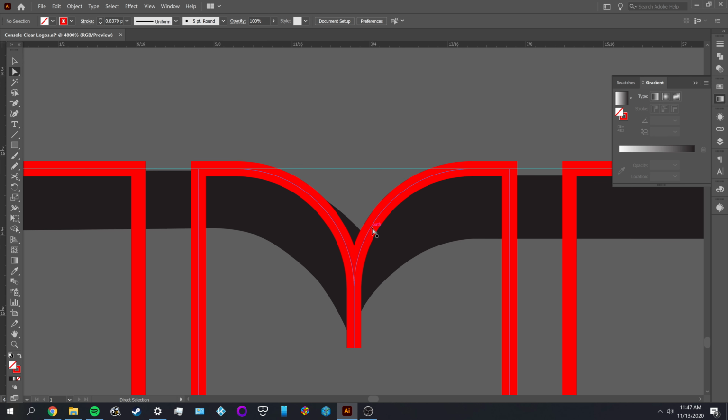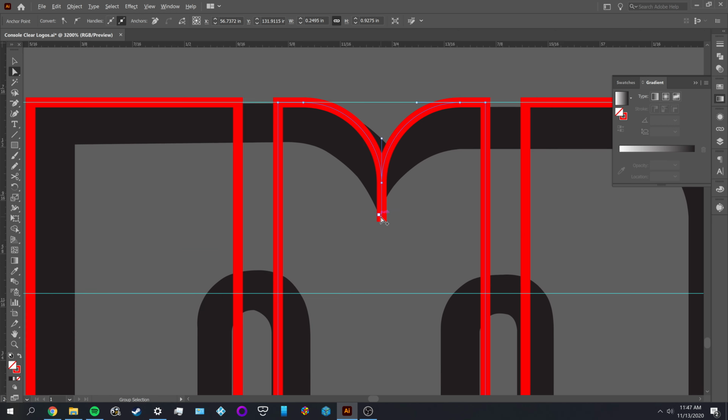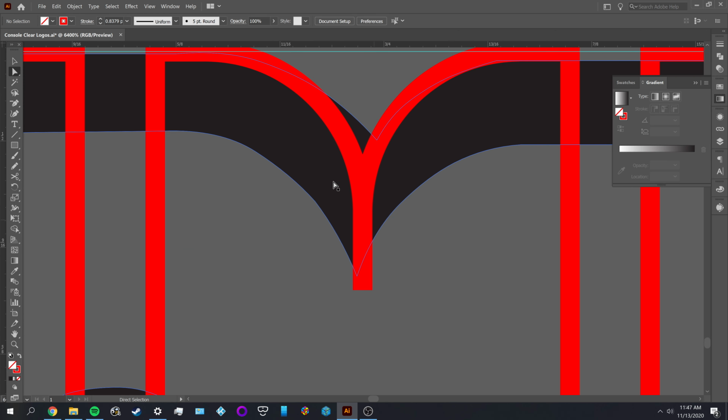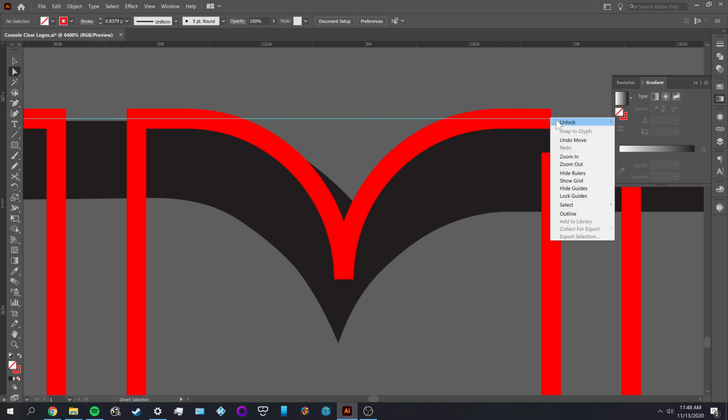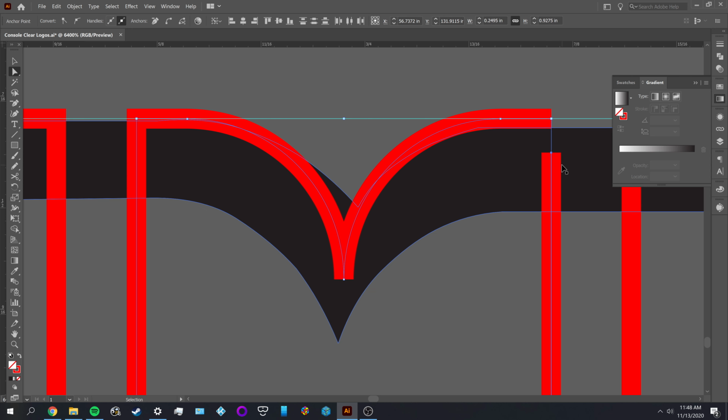Because this is all one shape, so it's wanting to grab the anchor point for the other side of this, and I'm trying to grab, they're on the exact same spot. Okay, this is really annoying. Okay, I'm going to literally cut this just to lock this stupid thing so that I can cut this correctly. Okay, now I cut it from this side. Now I have to rejoin this side because I had to cut it just to be able to, oh yeah, I locked it. Unlock path. Okay, grab that, Control J, join, and then delete this anchor point here.